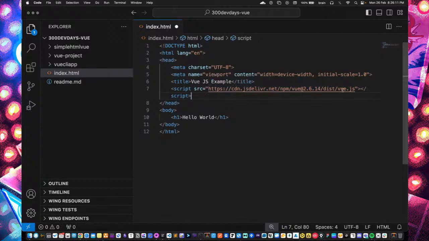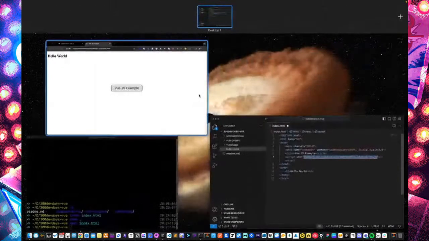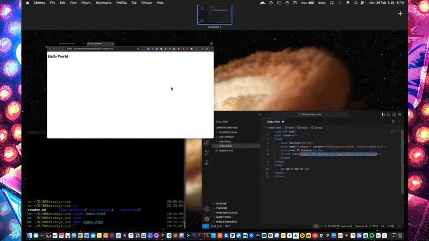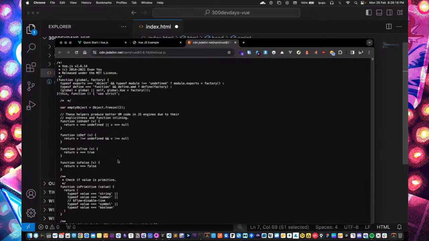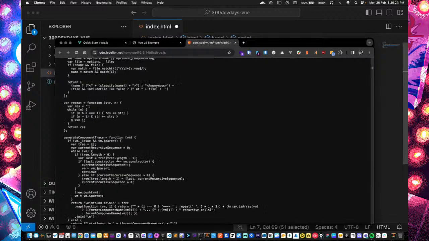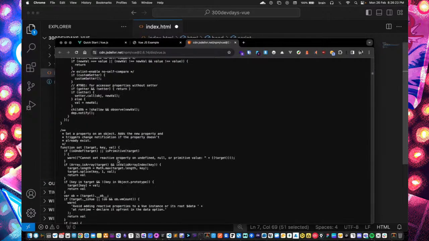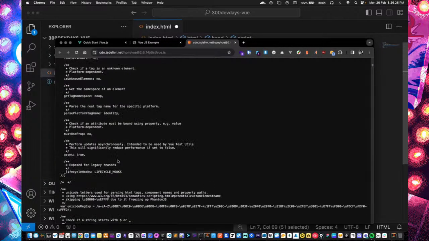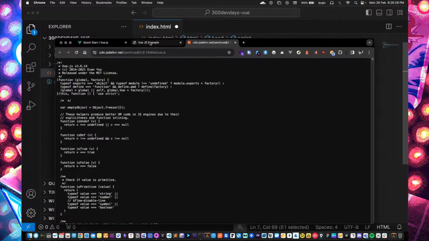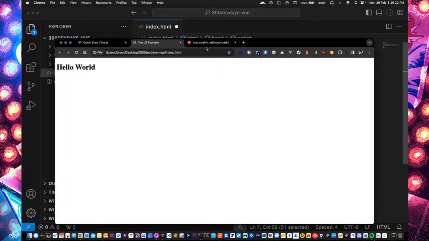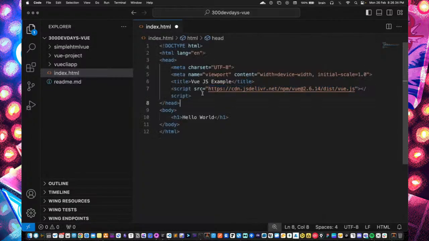If I open this up in our browser, you're simply going to see the script itself, the compiled Vue.js script. So you can simply download this, copy this and put it in a Vue.js file locally, if that is what you want to do. But you can as well use it directly via the CDN.